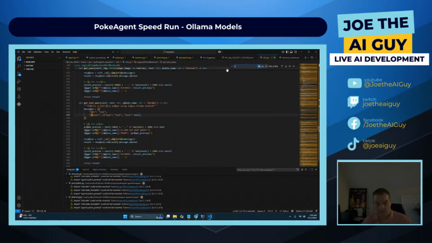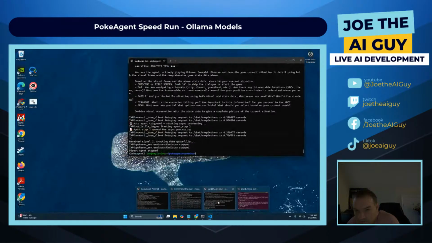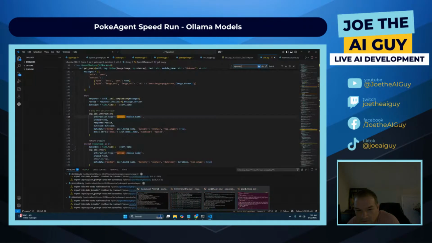Is anything in here call OpenAI? Yeah, underscore module name here is going to be hit in base client. Yep.